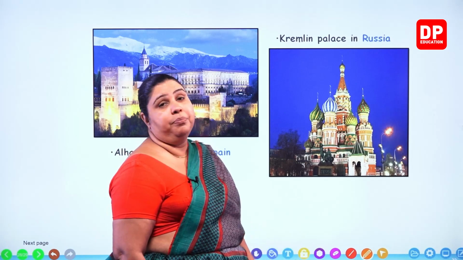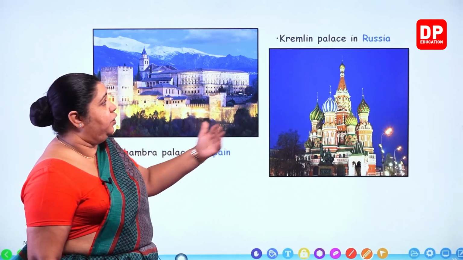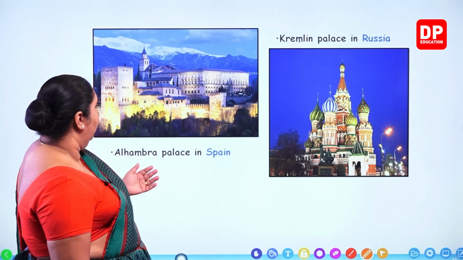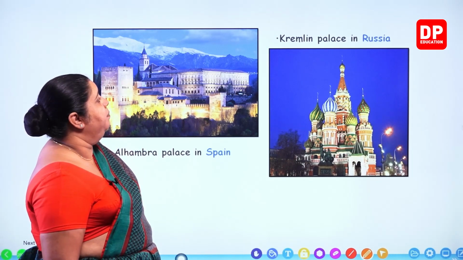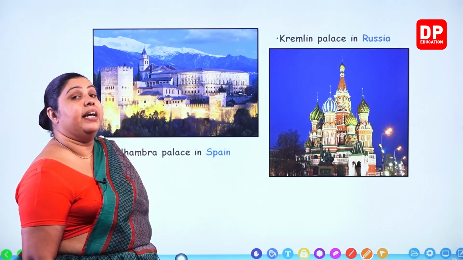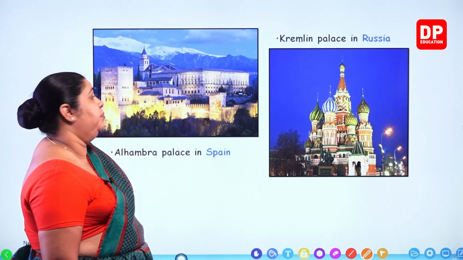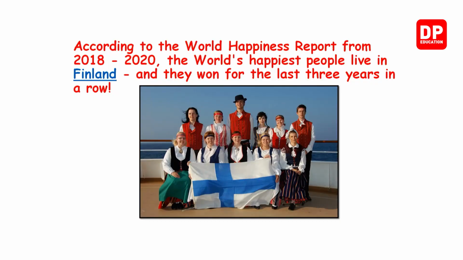If you go to the European continent, you will definitely visit Russia and just try to see these amazing places. The Kremlin Palace and Alhambra Palace in Spain. So these are the places where most of the tourists are attracted to. හුඟක් ලෝකෙ වටේම මිනිස්සු ගිහිලා මේ දේවල් බලනවා පුතේ. So you also have to go and see why they are so important. And now we have come to the last slide in our lesson all about Europe.